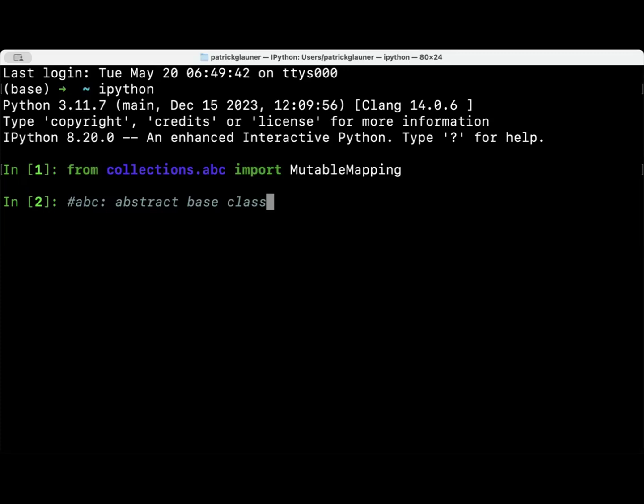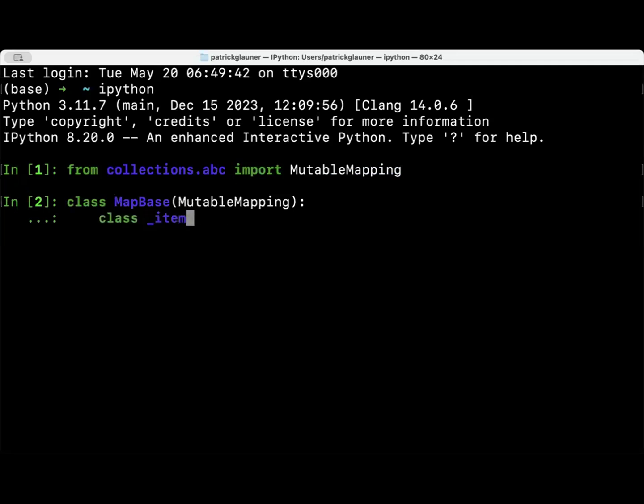And when I inherit from an abstract base class, I still need to implement certain pieces. Then if that's done, I'm able to create objects from the class. And mutable mapping comes from the abstract base classes for collections. We will now try to implement our map base, which inherits from mutable mapping.